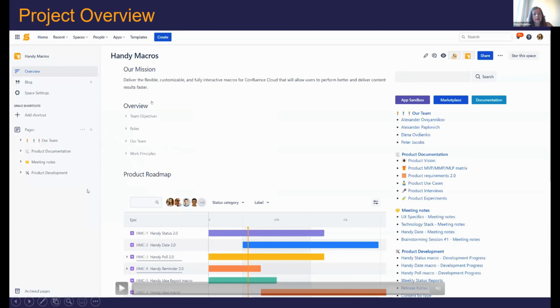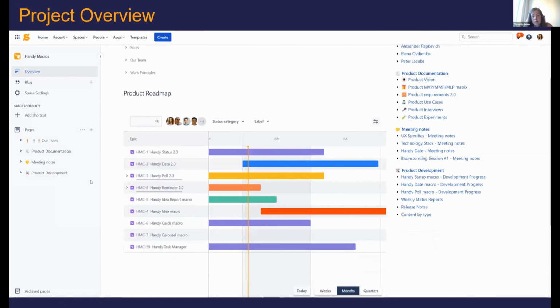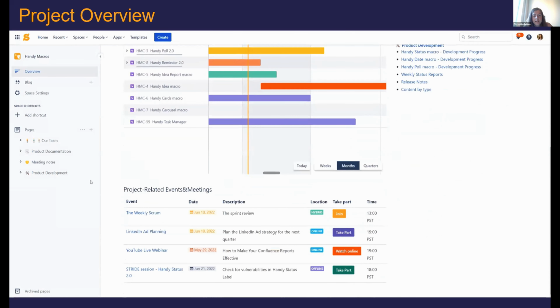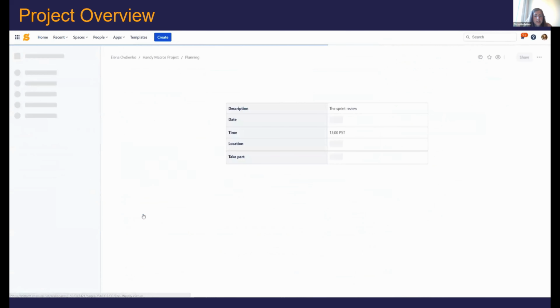Here I've got kind of a project overview just to show you and give some background. Okay, so let's see what we've got. This is a kind of test project. Here you can have a central page with an overview, some project-related events.